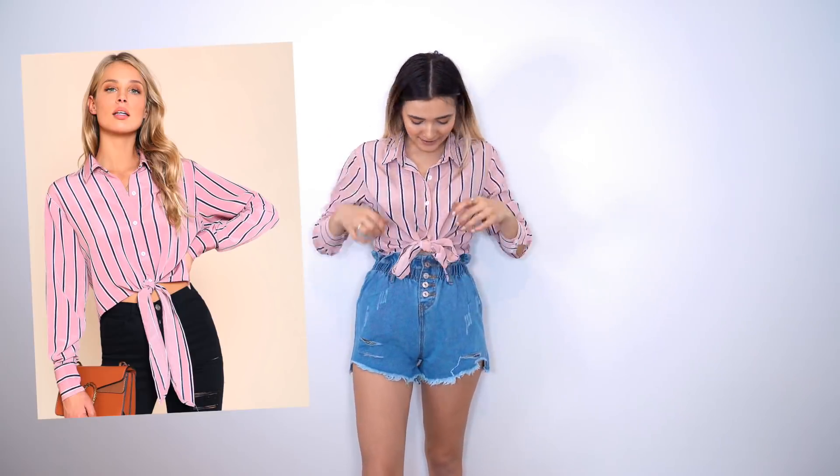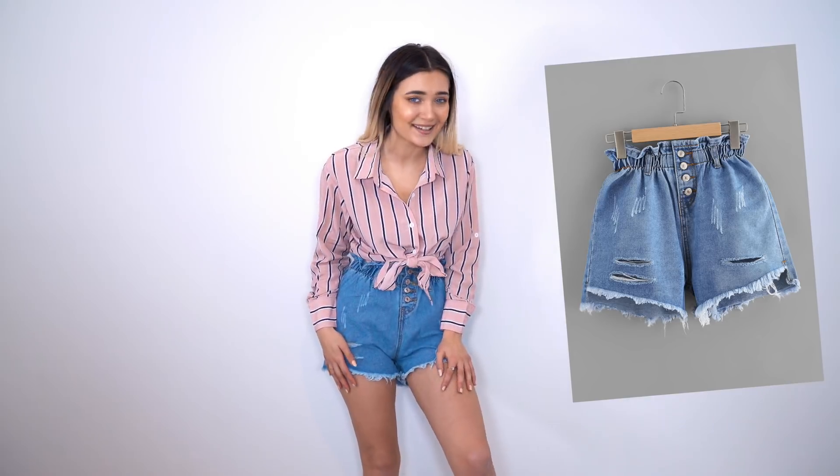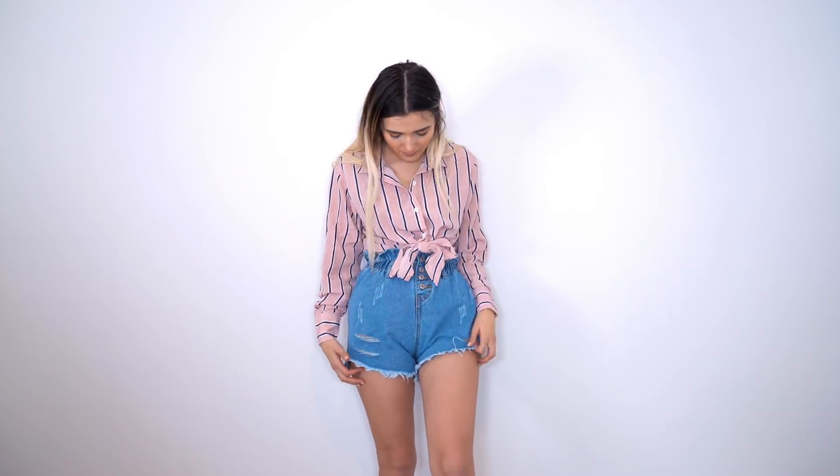This is the next outfit, and I am actually living for this top. I love the color — it's so summery, and it's just such nice quality. It's very breathable. This top only cost me £13, which is such a good price for a top of this quality. The shorts cost me £10. I honestly don't really know how I feel about the shorts — they kind of look like I'm wearing a nappy a little bit. They're definitely very oversized, kind of like mom jeans or boyfriend jeans style. Perhaps I should have gotten a smaller size. However, the outfit is not a complete disaster — I am loving the top. For the shorts, they're okay, not the best, but I still quite like them, so I'm going to give them a thumbs up.